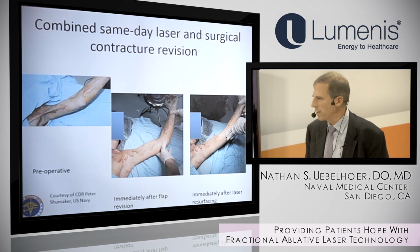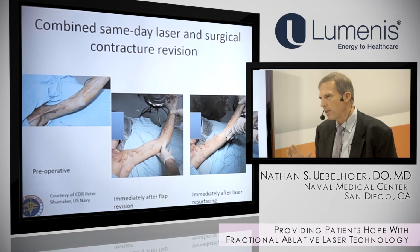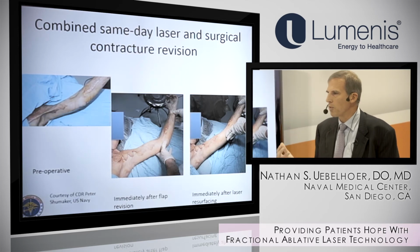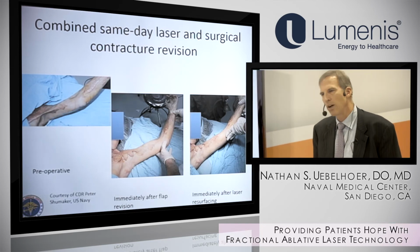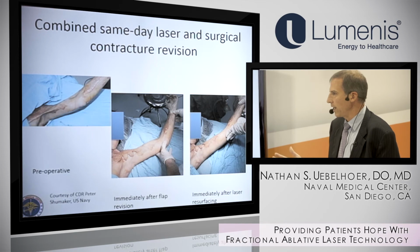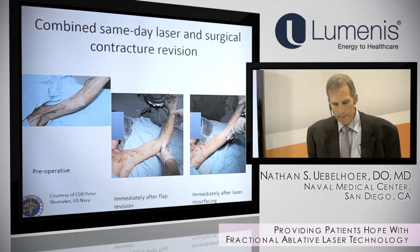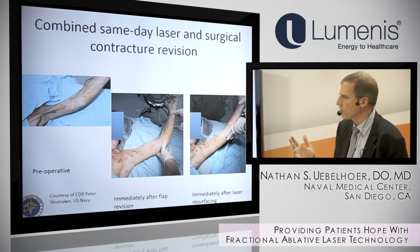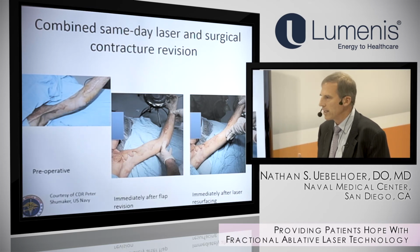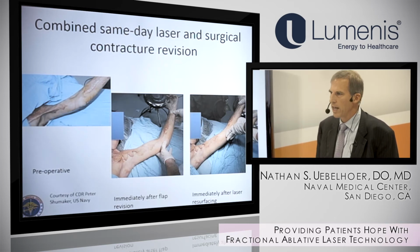And that's a great point to show a couple of things. First of all, this laser treatment is not a monotherapy. This is to be used with everything that we're already doing for scars. It's not to take away what the plastic surgeons are doing, except maybe require less revisions to these scars. And the second thing is this is a treatment that you can do one time on a patient and have the confidence that there's going to be a very, very low risk to that patient.